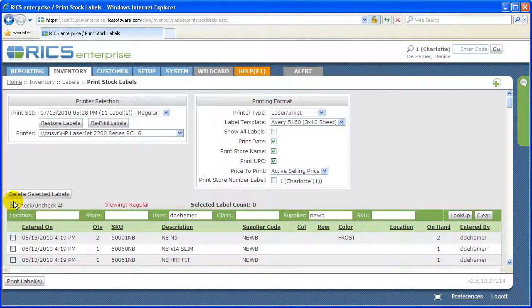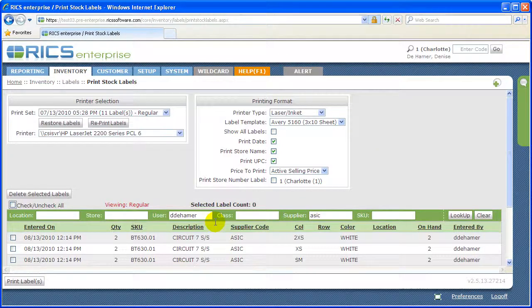Now if I clicked on the Check Uncheck All, I'll see these are all of the New Balance ready to print out for me. If I change this, say to A6, then I can click on Check Uncheck All, and it shows that I have 18. Maybe I just wanted to print out these. I could do this for the sort, look it up, and I could click on Print Labels down at the bottom.